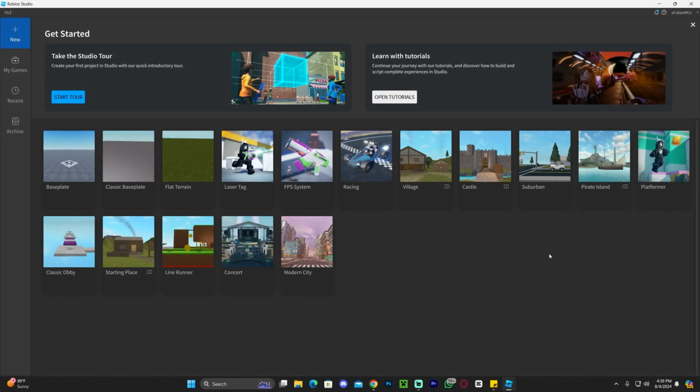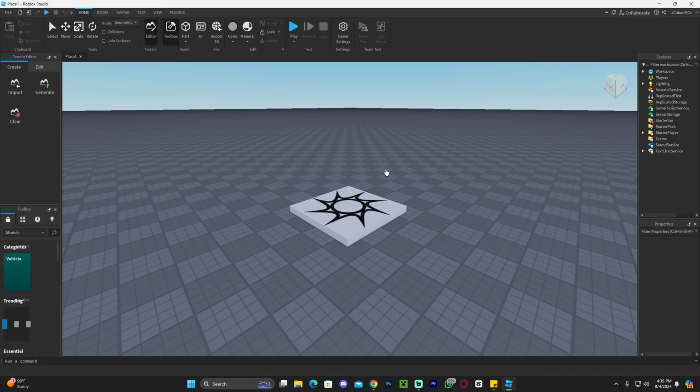Now, if you're ready to start creating with your friends, the first thing you want to do is open Roblox Studio. Now go ahead and choose that world or that game that you want to enable Team Create on. In this case, we're just going to choose the base one, the Baseplate right here. So go ahead and open whichever world you prefer.